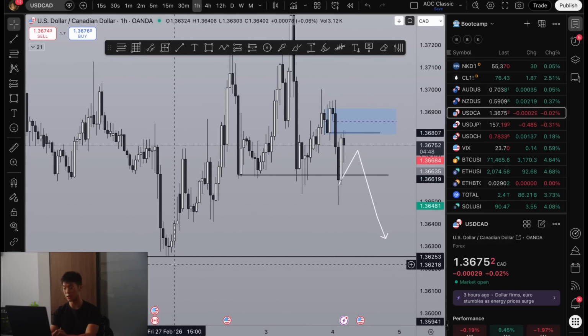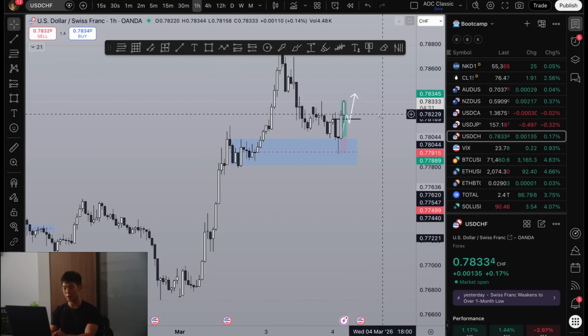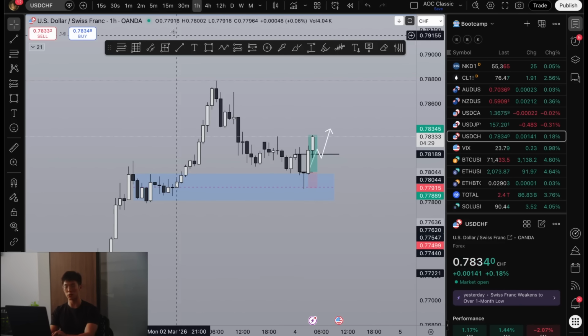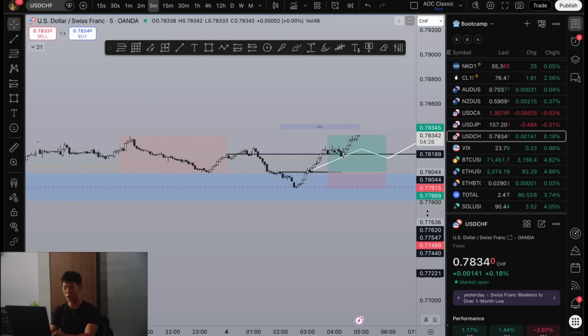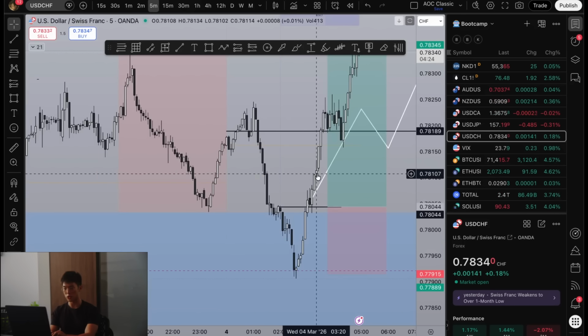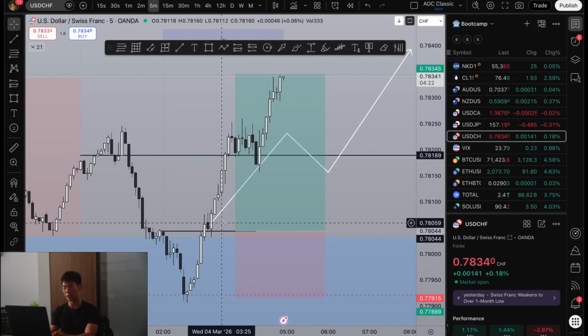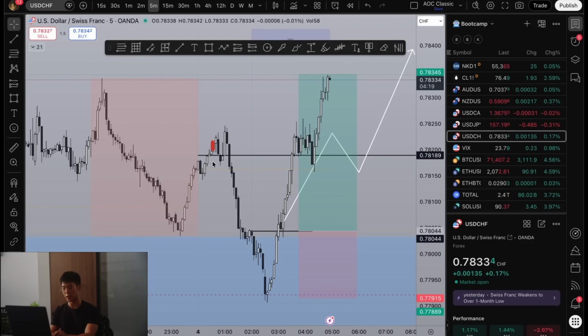And in terms of USD Canadian, you actually have a very solid target at 1.3625, which is about 50 pips away from where current price is, which is not too much of a stretch to hit within the same day because Forex pairs move 50 pips easily within a day, especially on a news day. And the second pair that you can look at, and by the way, the TP has already been hit. I was doing a live trading session with the bootcamp members just now for the London session, and this is already hit. Basically, Asia accumulation, London sweeps below the Asia low, filling in some sort of an hourly PD array, and then towards the upside you go.